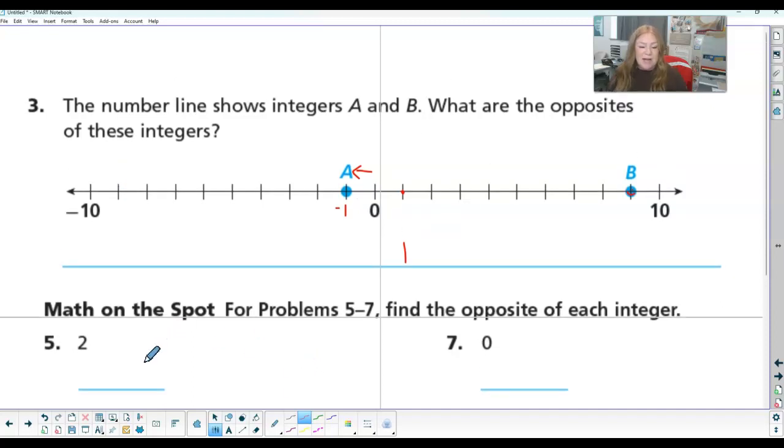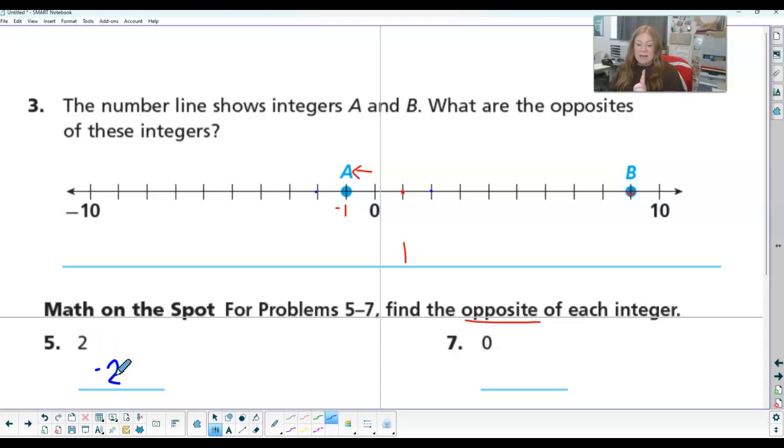Okay, number 5, we're going to find the opposite. Write down the opposite. So if it's positive, we're just making it negative. If it's negative, we're making it positive. So the opposite of 2, I can come back and use this number line to help me. So we're here at 2, and that's positive. So I need to go 2 in the other direction from 0, which would give me -2. Just opposite, right?